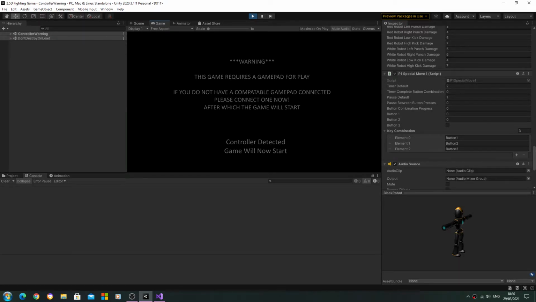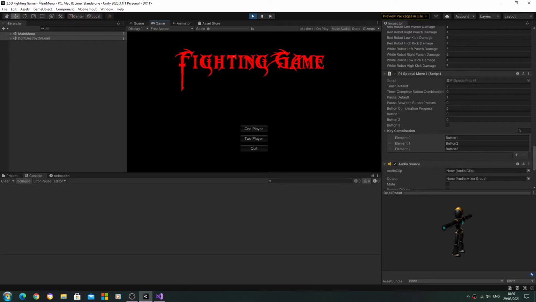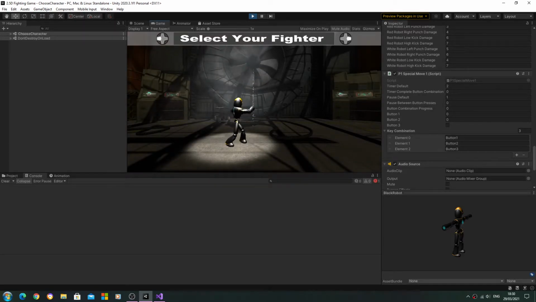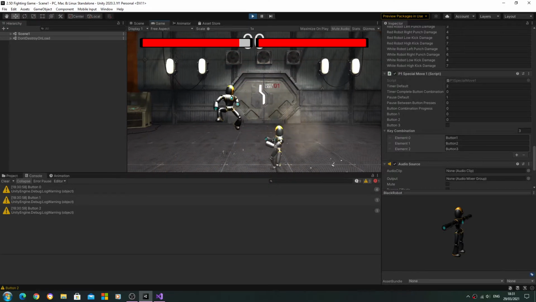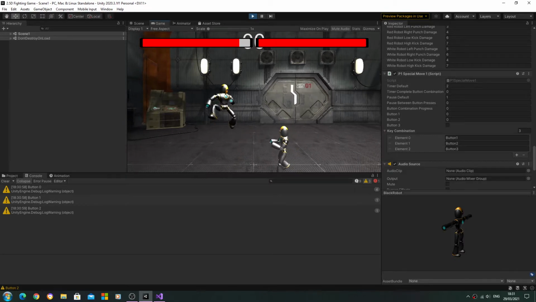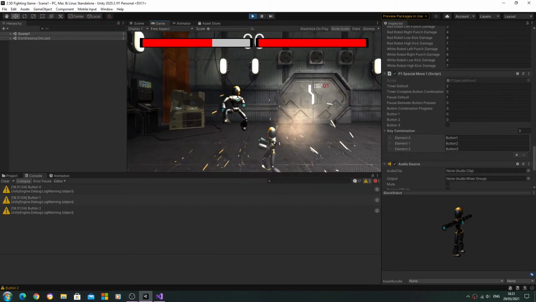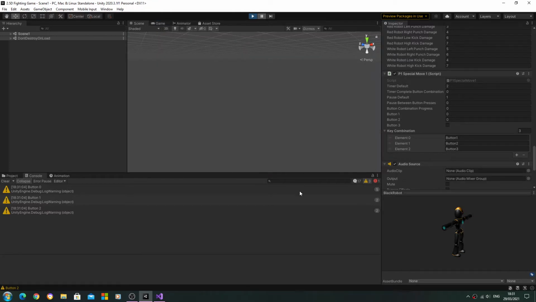Now, as I said, because we haven't got our scripts working in unison as of yet, we can use the debug logs. So if you can see, I'll press down, it changes. I'm not going to press any other, because if I do that, it's going to change character. So let's start the game. As you can see, I'm just doing the half circle punch button, and let's just stop that there. So you can see these being called here.